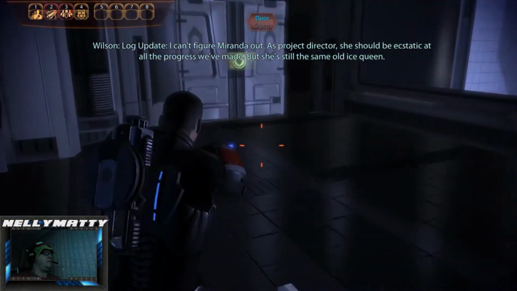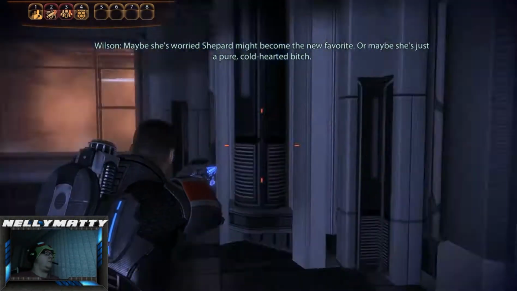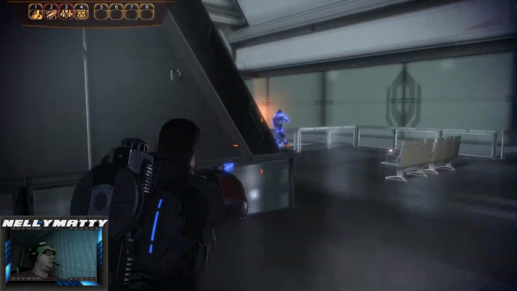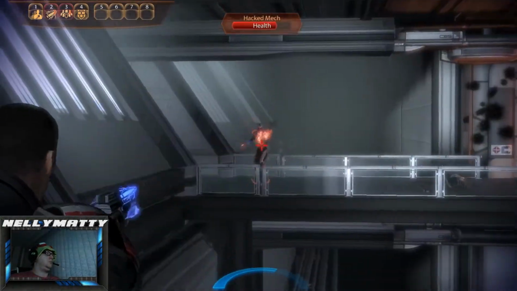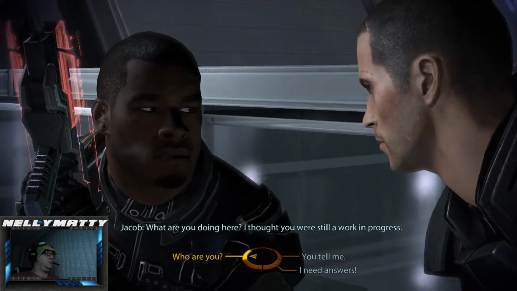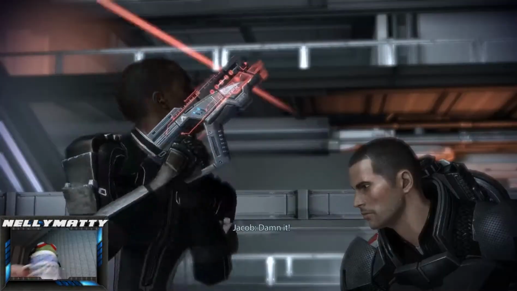Log update. I can't figure Miranda out. As project director, she should be ecstatic at all the progress we've made. But she's still the same old ice queen. Maybe she's worried Shepard might become a new favorite. Or maybe she is just a pure cold-hearted bitch. Don't think Wilson's a very nice person. Get over here. Shepard, what the hell? Battle systems engaged. What are you doing here? I thought you were still a work in progress. Are you with Miranda? Yeah, sorry. I forgot this is all new to you right now. I'm Jacob Taylor. I've been stationed here for... Hostiles detected. Damn it!